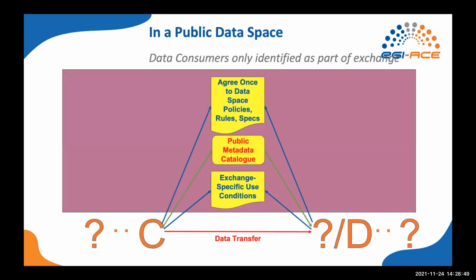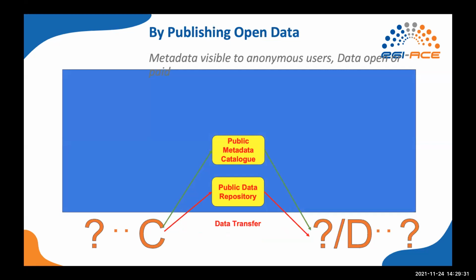When we move to a public data space, we don't initially identify who's playing, who's looking in the data space. So there are question marks down below. We don't have identified parties, but once people actually do agree to a transfer, there is an identification of who somebody is. But again, we have an agreement to the rules. There's a public metadata catalog. So you have to be sure that anything you're putting in there from a metadata standpoint is actually suitable for that public exposure. And that's actually an issue in many industrial ecosystems. They have problems with that. So there's a real question there. And then exchange specific use conditions. And finally, we have the open data environment, which in the research community, we've talked quite a bit about this.